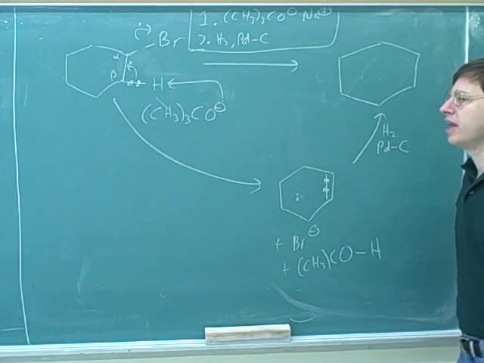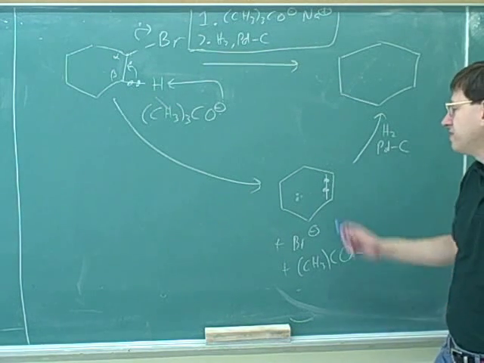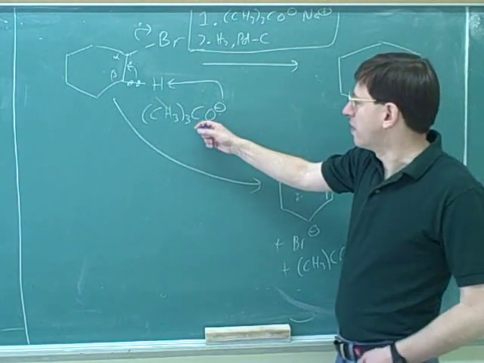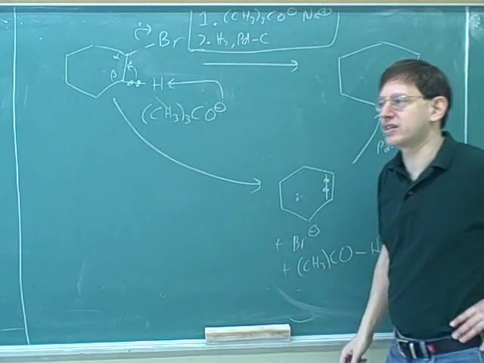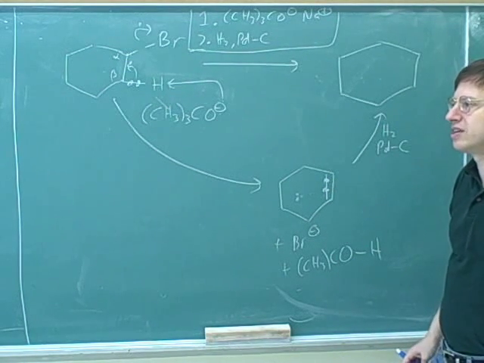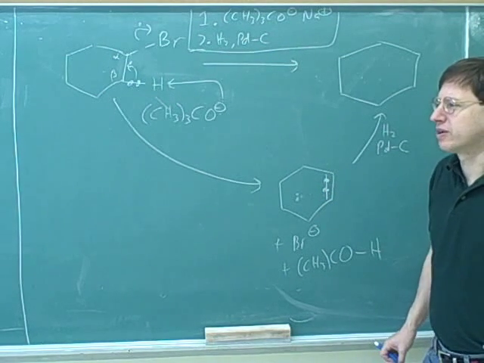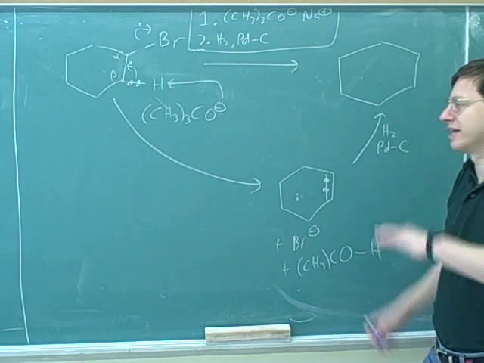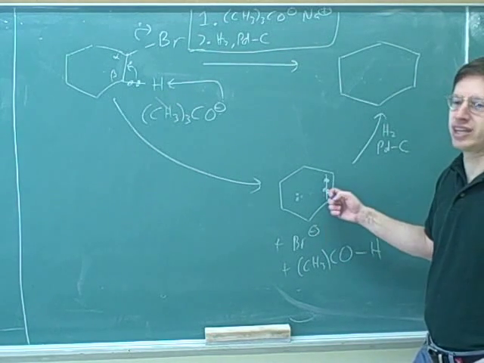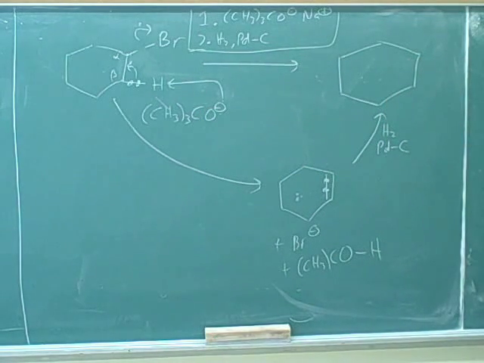And so again, how would you know when to use an E2 for a synthesis during the exam? Well, if you need an alkene. If you need an alkene, throw in some Tert-butyl oxide. Tert-butyl oxide is pretty much almost guaranteed to give you that alkene. So this is very helpful if you need an alkene, that you can then do one of the new addition reactions that you're learning about. So you're going to be learning about a whole bunch of new addition reactions today in our session. But you can't use those for synthesis unless you first have an alkene. Well, a good way to get an alkene is Tert-butyl oxide.